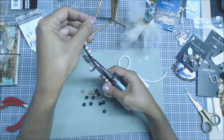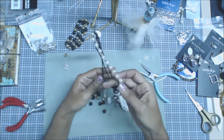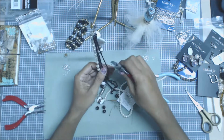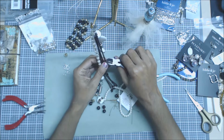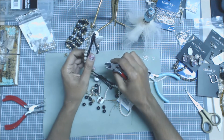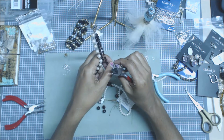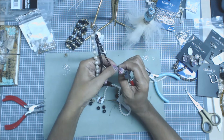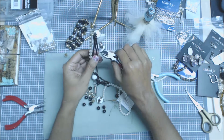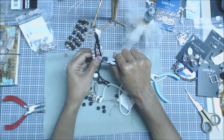I'm gonna attach that there just so that it hangs. And I love this little rosary kind of feel to it. Again, it's cool to be able to have bits and pieces of stuff. You don't have to go out and buy a lot of stuff to make a chunky charm. And the neat thing, I'm just gonna give it some round randomness.